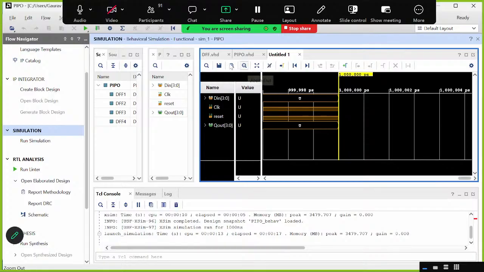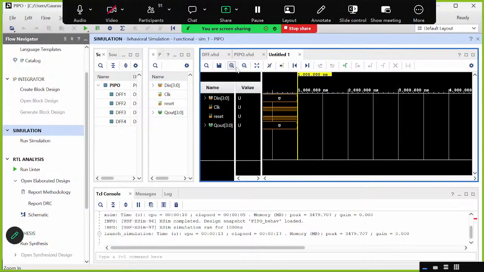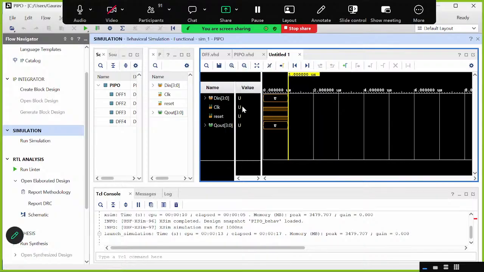Let me zoom out this. So what I will do, we'll apply the required inputs and check whether it is working as per our requirement or not, as per our defined functionality or not.